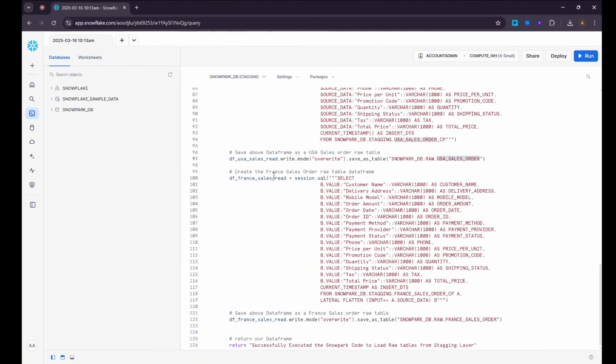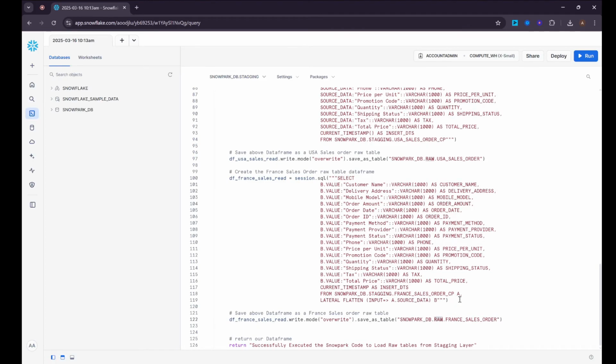Similarly, the France sales order data is in a JSON file. So I'm using the feature called lateral flatten to flatten the entire JSON and turn it into columnar rows. Once we have the data in structured format inside our data frames, I'm writing the same data frames into my France sales order table inside the raw schema.